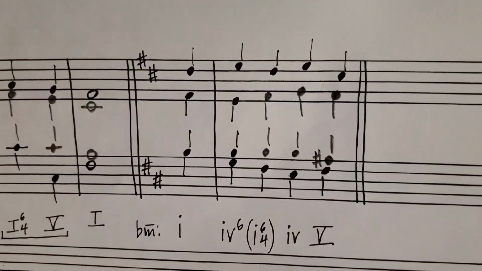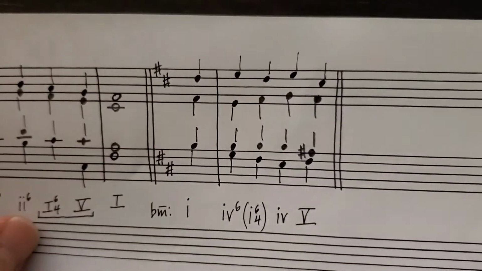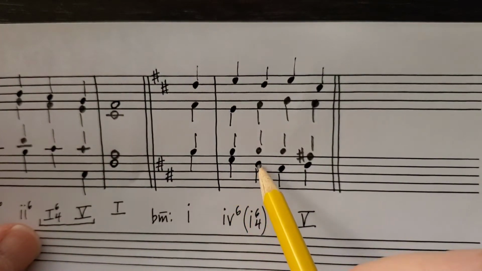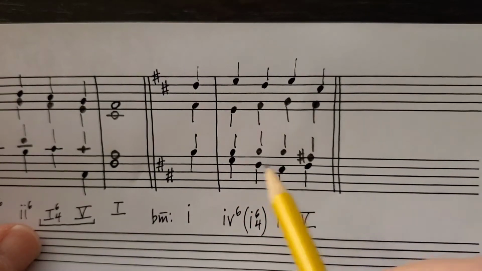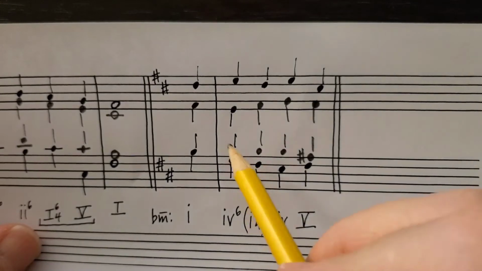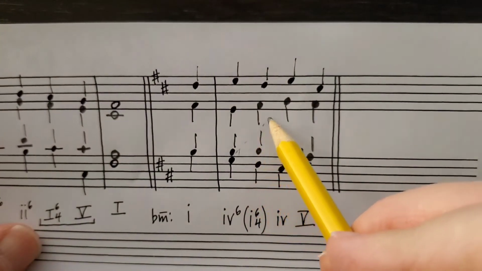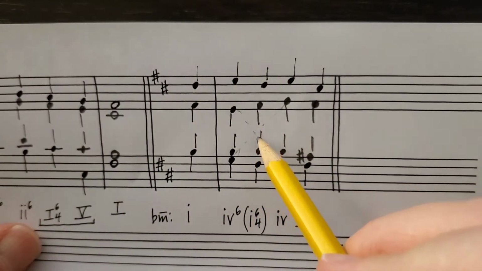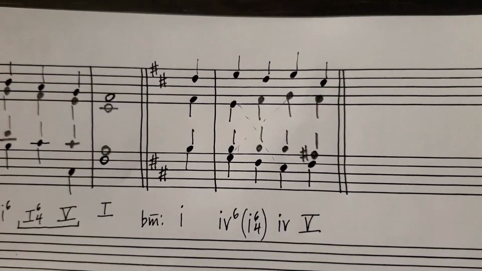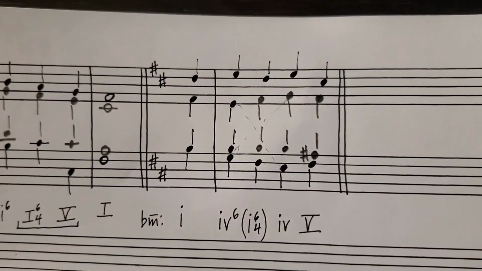All right, and the voice exchange here is the main voice leading characteristic that I wanted you to see. And so the bass is going G, F sharp, E. Notice how the alto goes E, F sharp, G. That's where the voice exchange is between the bass and the alto. Let's take a listen to that. So the bass goes, and the alto goes, and they swap positions.